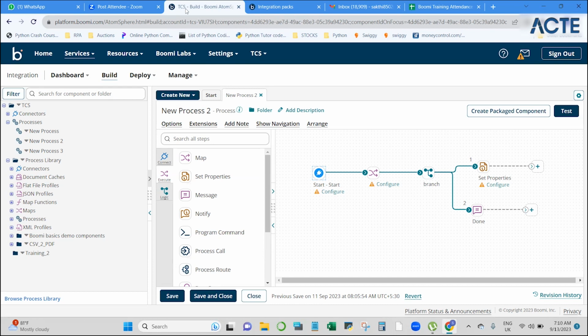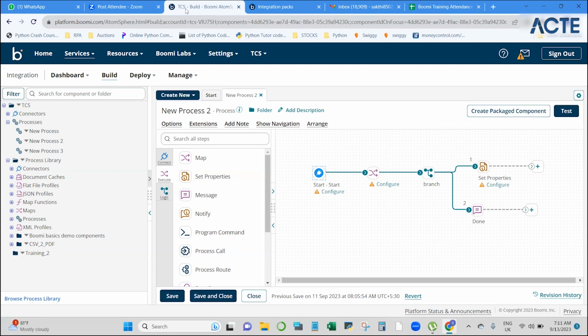The same way we do in Java code, try block, catch block. Whatever documents fail during execution will be loaded in the try and catch shape. It captures that and keeps it, and I'll come to that later. If we add a retry count there, the process will be like a loop. It will keep running until the number of times you have set in the retry count.